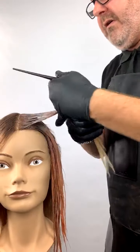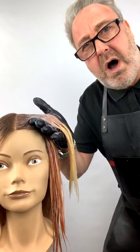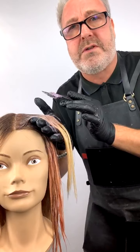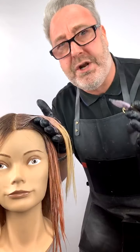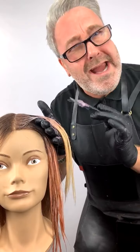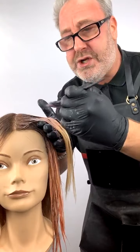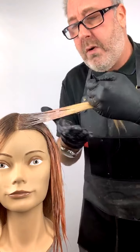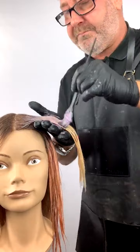Typically I tend to find that there's always going to be that little bit more of a shadow, especially if you're hair painting as well, if you're doing some balayage. The trick when you're doing balayage is controlling the amount of saturation. The more saturation you have, the more lift you're going to get. If you've got too much saturation in the wrong area, you're not going to get enough blend from the natural. So it's being able to control having less saturation where you've actually got this area here and getting more saturation mid-shaft and ends. So you're always going to get 2 different tones because you've got 2 different saturations coming through.